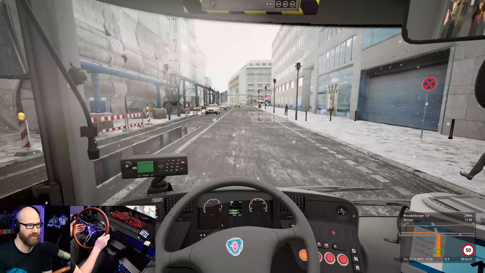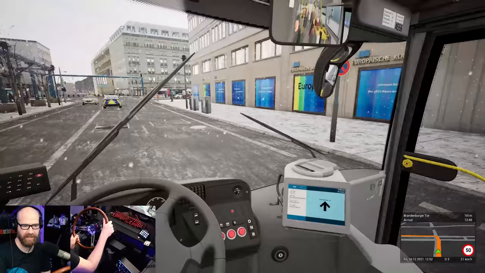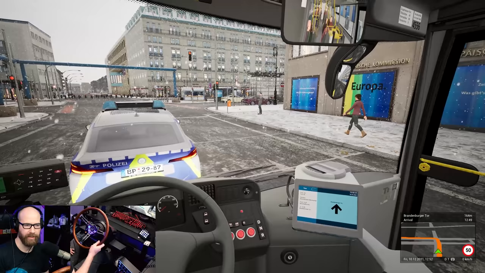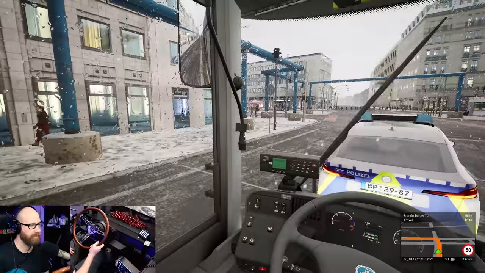Look at that big old puddle there. Or is this like a sheet of ice? That looks scary. That actually looks pretty scary. And there's bollards in front of us, so we don't have to worry about that. Won't run into that. Europa. Something commission. I know that's not how you pronounce things. I do know that.